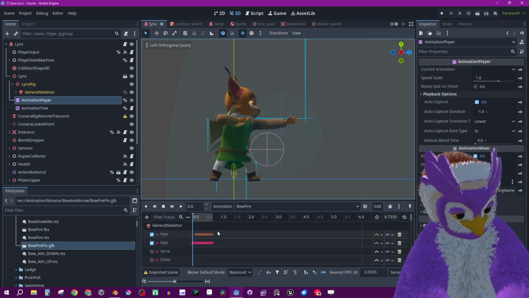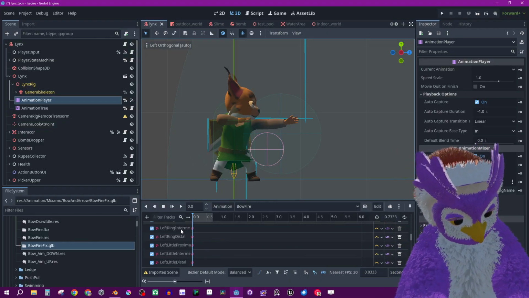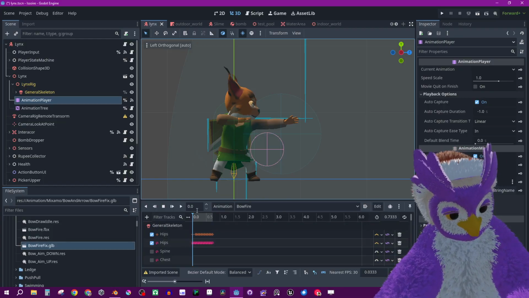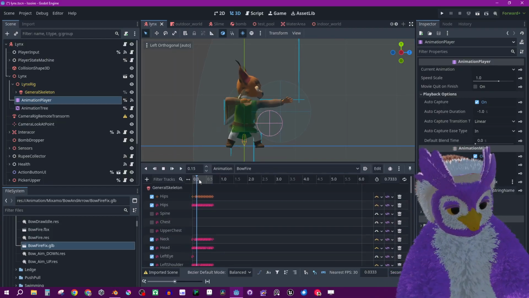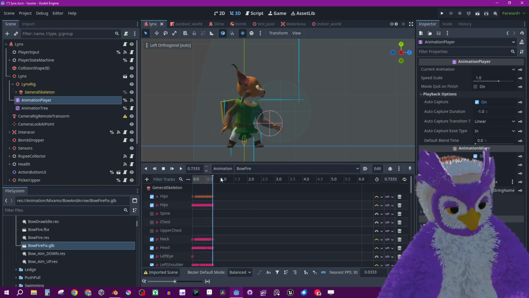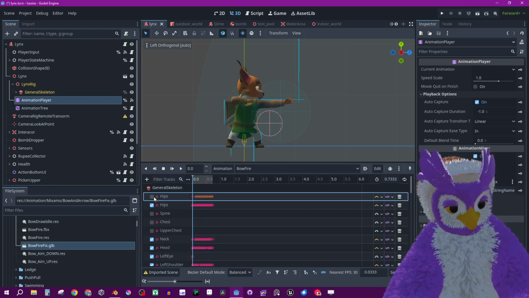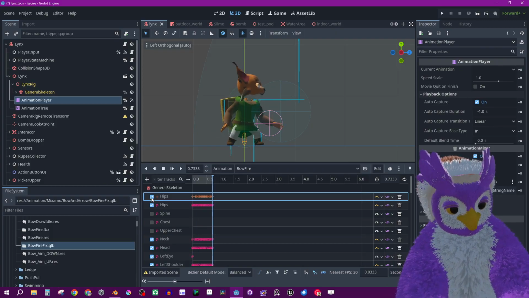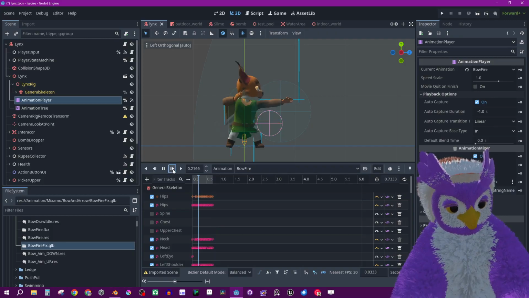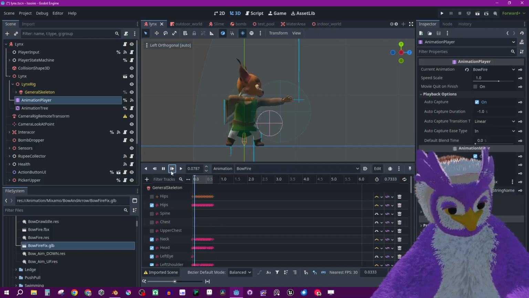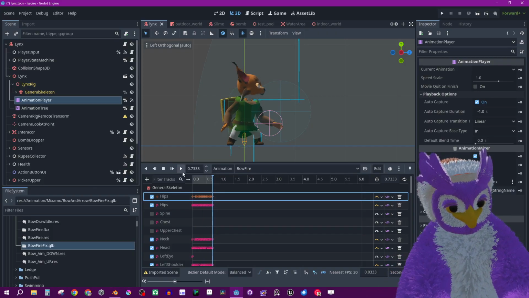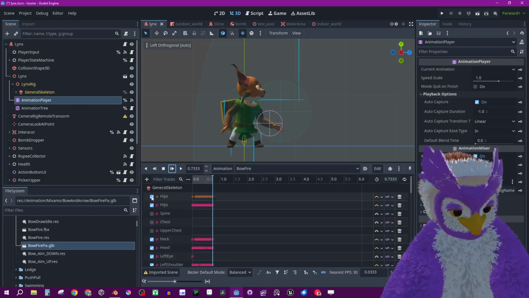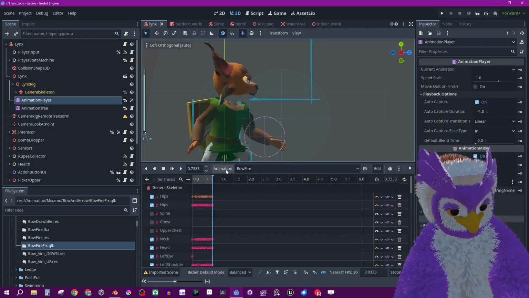That is not the hips. Interesting. If the hip position clips it into the floor a little bit.